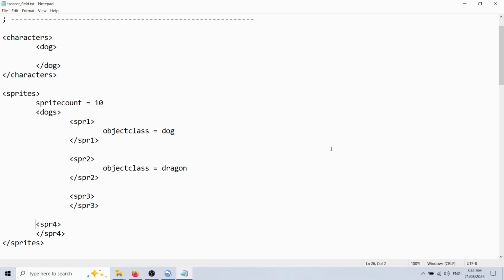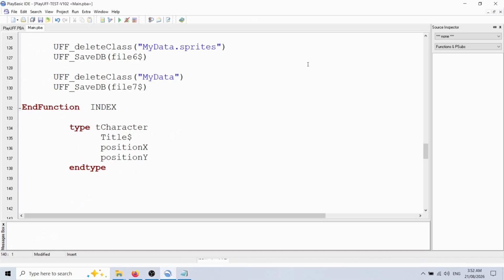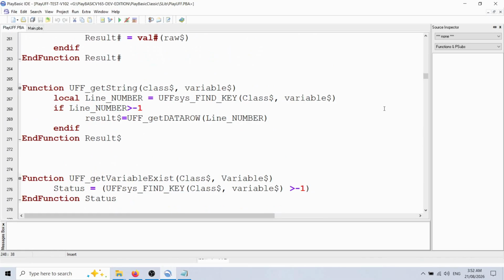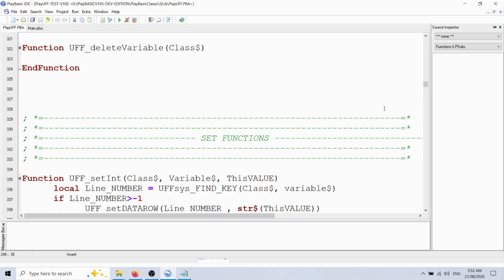Anyway, that's probably enough for me. That's probably confusing enough for people. Long story short, we've got that library updated and ready to rock. Hasn't been tested much, but a few bits and pieces there, like delete variables not implemented.